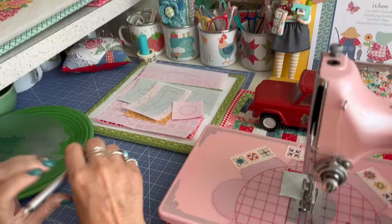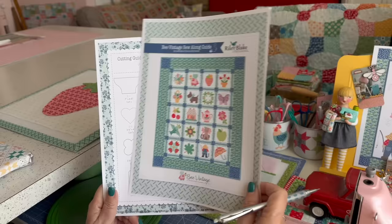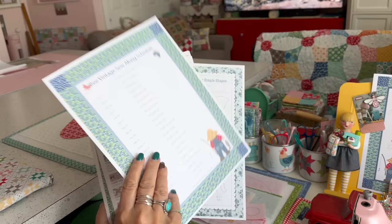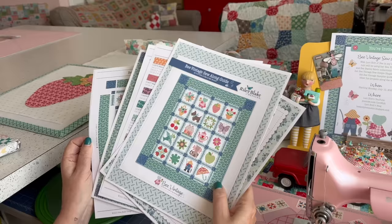If you're joining this sew along, you already know by now that I have done my Be Prepared post on my blog. I do that about a month ahead of time, and I give you the link to the sew along guide, which is not a pattern. I've got these pages out of order because I've been using it. But it has notes, it has the cutting for every piece of fabric that goes into this quilt, and it gives you the schedule. So see, July 10th, it tells you Vintage Strawberry, and I'll talk about that schedule later. I go through my blog post, show you pictures of all the notions, and talk about everything that's happening for this quilt, so that you can have it detailed.